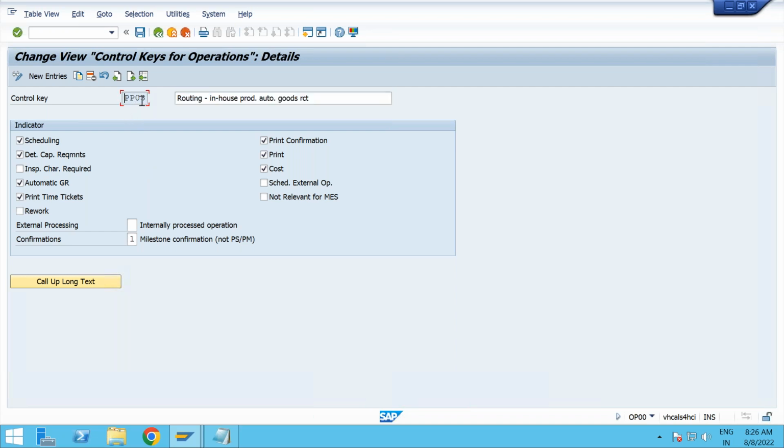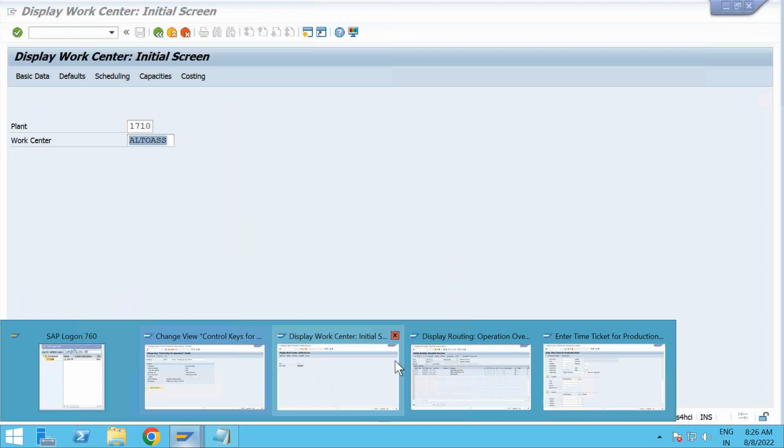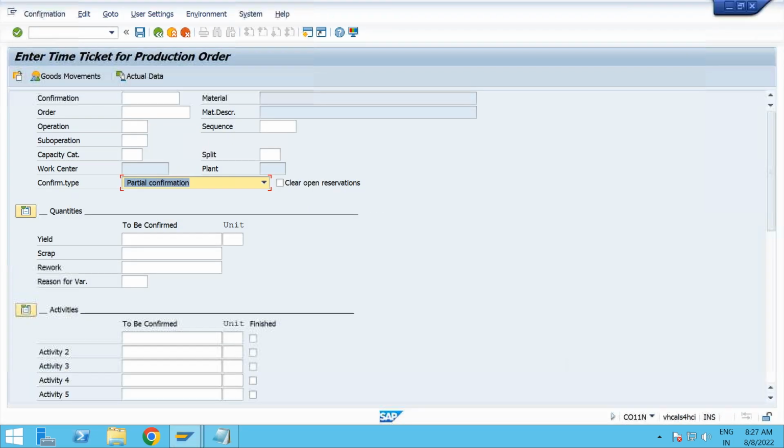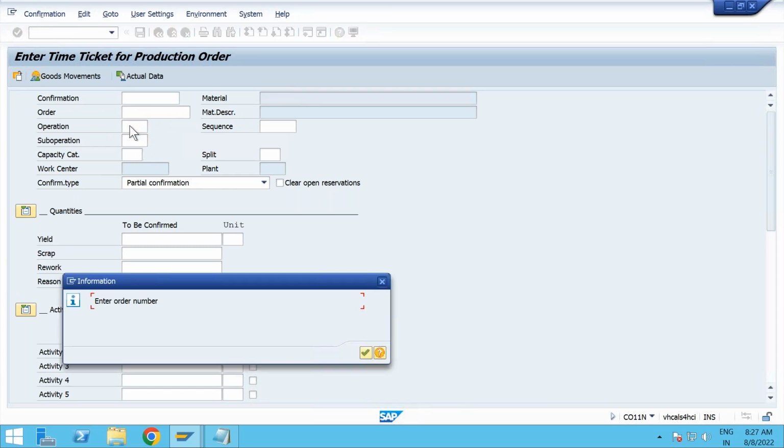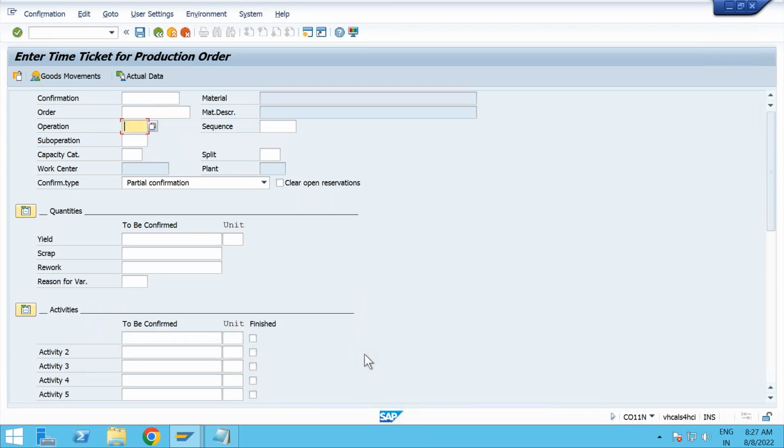So as soon as you assign this PP03 in your last operation, the system understands through the configuration and the coding, the programming SAP has done, that this will pick up the last operation only. So once I have assigned this and I go to this particular screen CO11N, by default the system will pick up. If I open this operation as well, by default it will give me the last operation only. It will not show me 1 to 50, 1 to 90. It will directly show me 100.